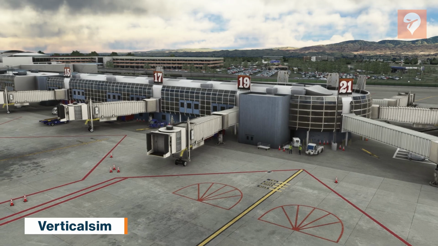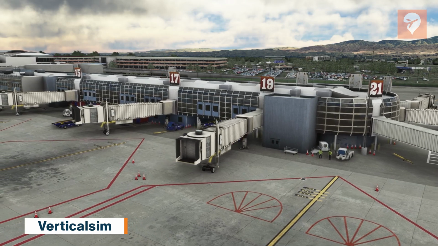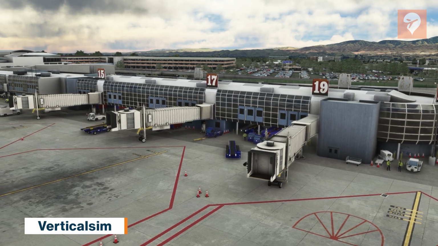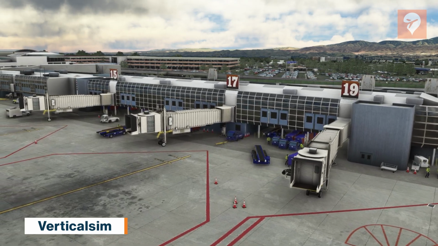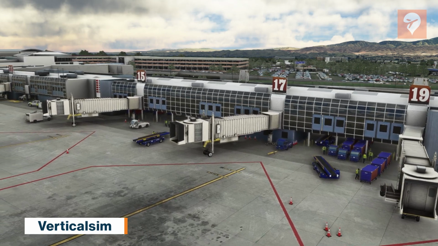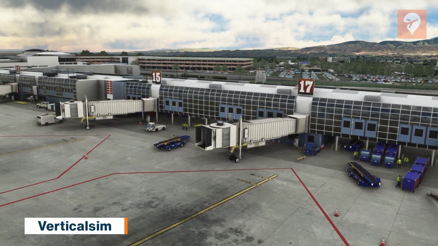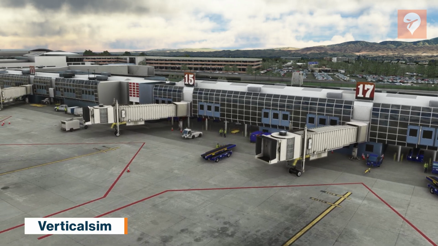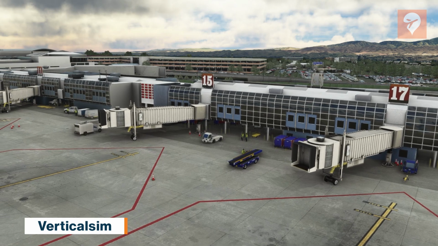Both of these products released within a few months of each other, with the Orbx version releasing at the beginning of June 2022, and the Verticalsim version releasing mid-July 2022. This video focuses on the most recent version of both products at the time of recording, Orbx's being version 1.0.1, and Verticalsim's being version 1.0.0.